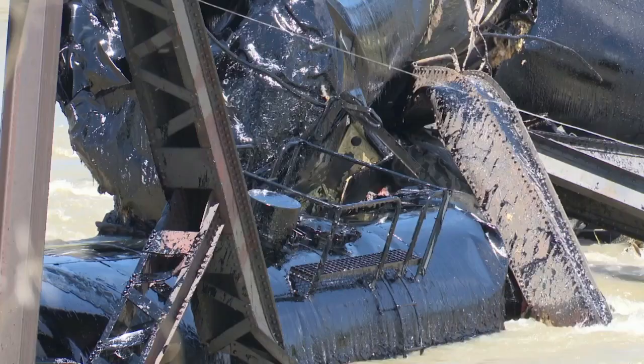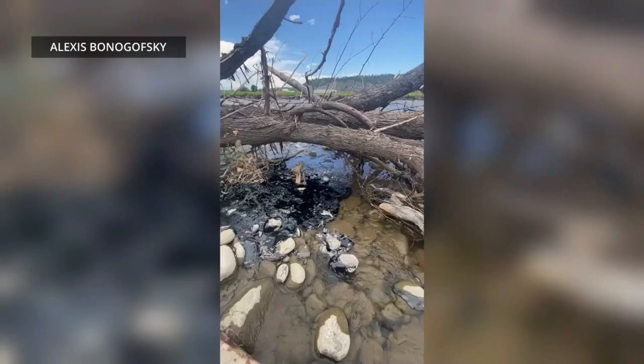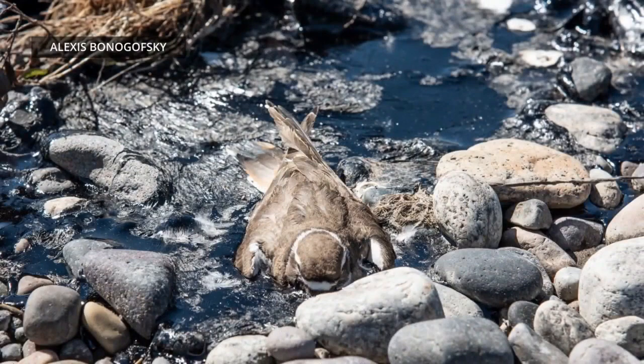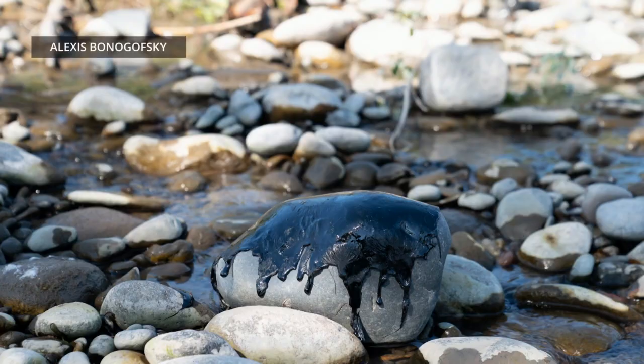After hearing that the contents spilled into the river were all substances that solidified in cold temperatures, Bonagofsky was disheartened to see this along the banks of the Yellowstone River. As it warms up, it's sticky, and you could see all these bird tracks around it. You look closer and there's a killdeer that had gotten stuck and smothered itself basically in the asphalt — you could tell where it had gone in and tried to keep picking its feet up and eventually just couldn't anymore. Instead of reporting to the EPA, she took to her social media with the powerful photos, causing quite a stir.